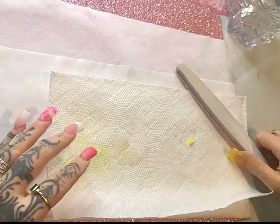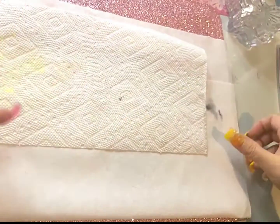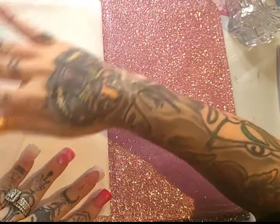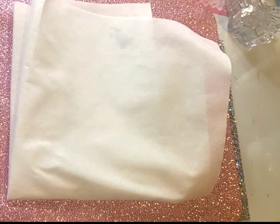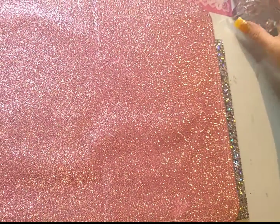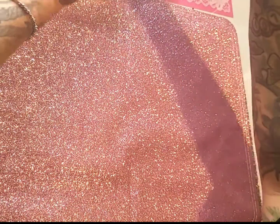And that's that. So that's how you fix it, okay? I wanted to show you guys that just in case you make a mistake and you need to fix it. That is exactly how I fix it. I'm not gonna lie, I don't do it often, because most people underfile. But just remember to calm down. Don't freak out or anything if you make a mistake.